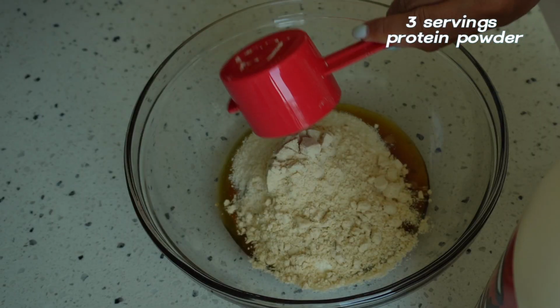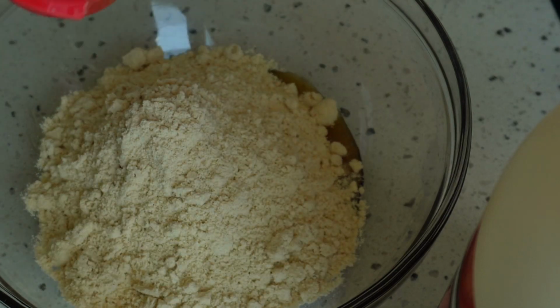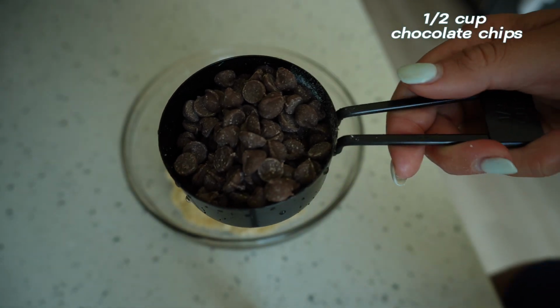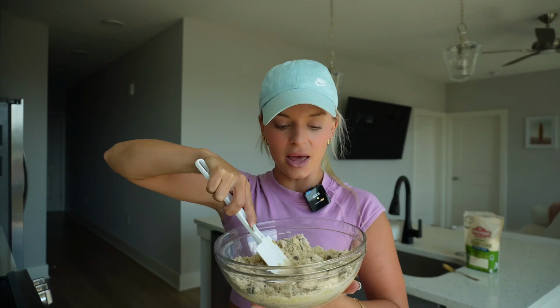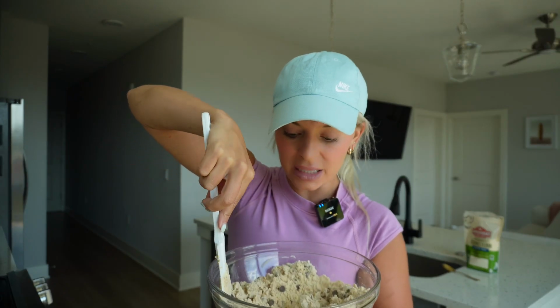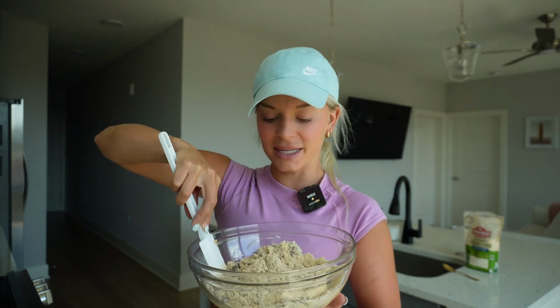We're not skimping on the protein. 1, 2, 3 servings of protein. 1/2 cup chocolate chips. Mix, mix, mix. The type of flour really makes a difference. It will work with just about any protein or flour, but you will need to make some minor adjustments.